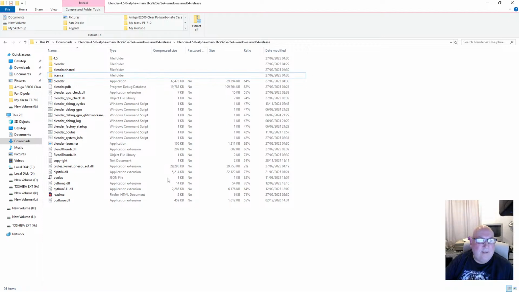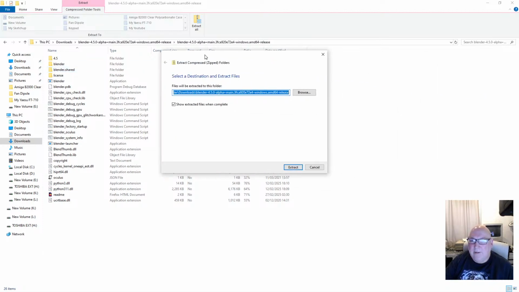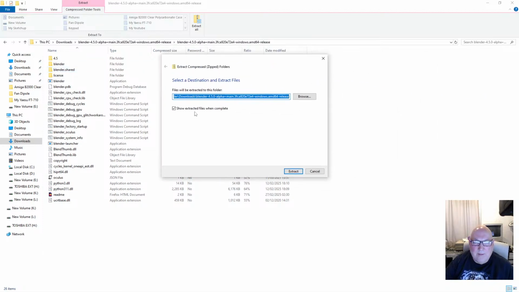What the hell is happening? Extract all to where? Right, it's over on a different screen. Destination files. Do I even care? C. Don't put anything onto C. What the hell?